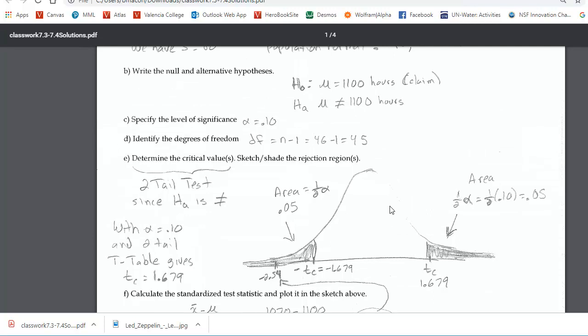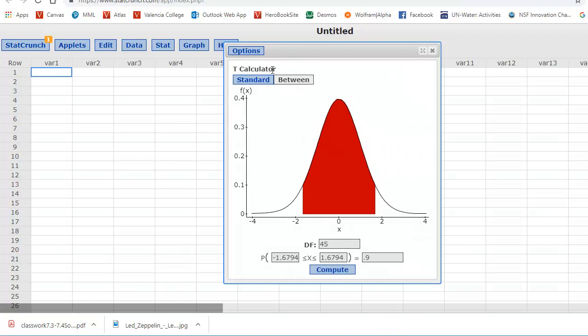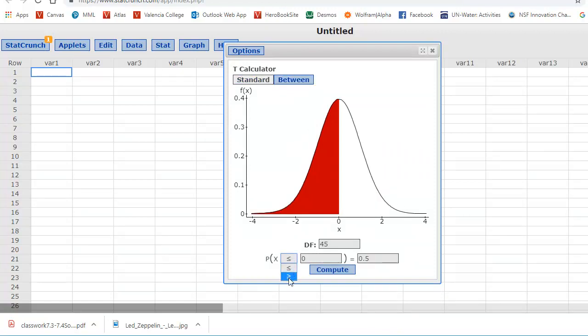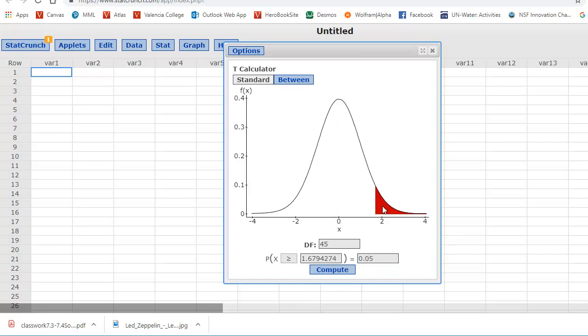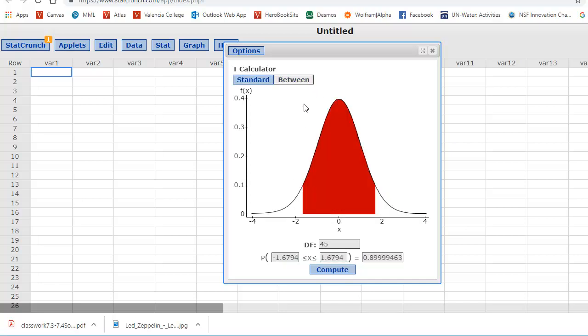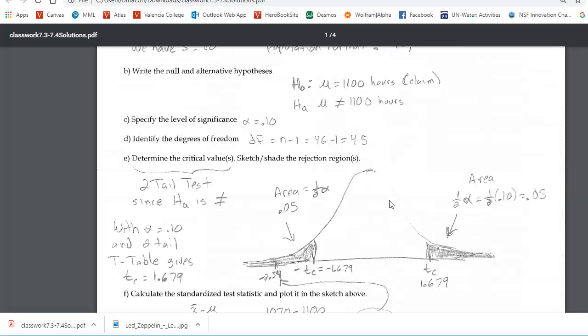I don't mean to get sidetracked here, but just to point this out, if I was only looking for, say, 0.05 in the right tail, suppose I'm only doing a right-tailed test, what I would do with StatCrunch is choose right tail and put 0.05 in the right tail, and that would tell me the value. In this problem, because we're looking at two tails, we have to choose between. The calculator in StatCrunch wants what's between, so we take the 0.10 collectively and put 0.9 here. All right, now back to our problem. For this problem, we found our two critical values.